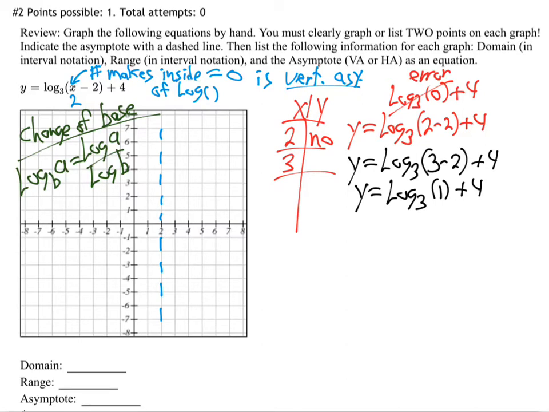It's called change of base because this is 1 log and these are 2 logs over here. Both these logs have a base of 10, don't they? Because they're not showing their base. Remember, whenever the base is invisible, it's really a base of 10 with the normal log word. If you have ln, that one has an invisible base of e. But if you have the normal log word with an invisible base, the base is 10.